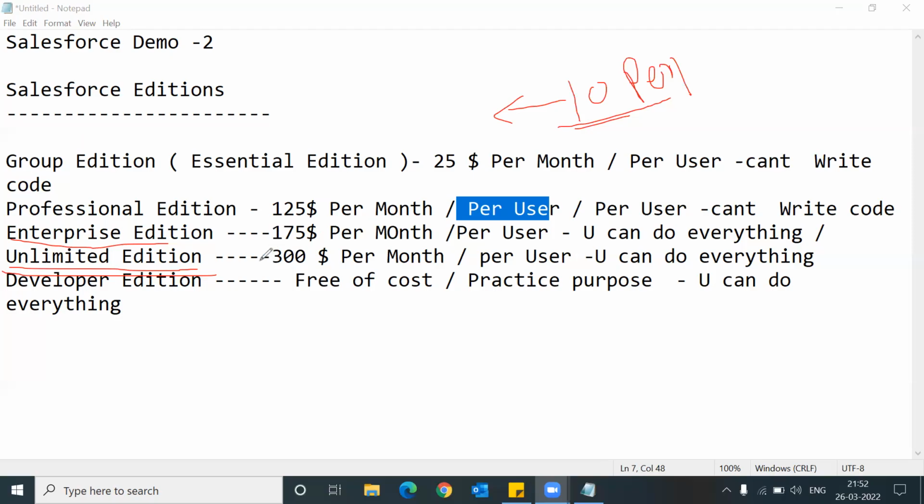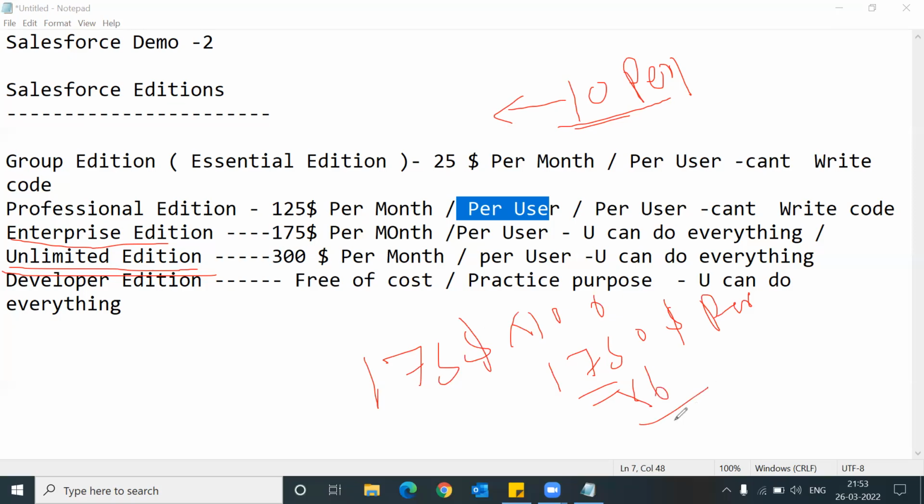So you need to purchase, but this is not sufficient, right? After purchasing, you need to customize it as per business requirements. You need to hire an administrator, you need to hire a developer, and manage everything. And second thing, Salesforce charges for a year, or at least for 6 months. So you can calculate, if I have only unlimited or enterprise edition at $175 and you have 10 employees, it is $1750 per month. And if I'm taking it for 6 months, this is a huge cost.